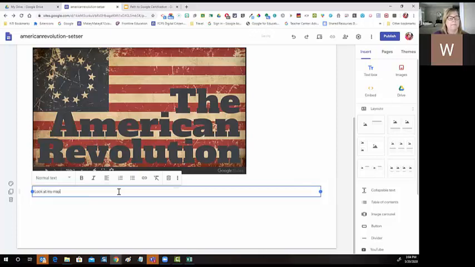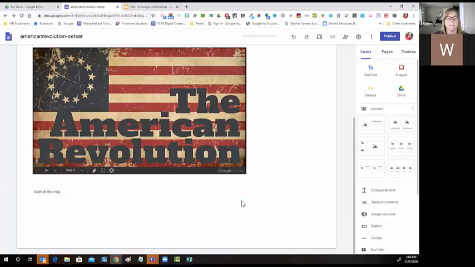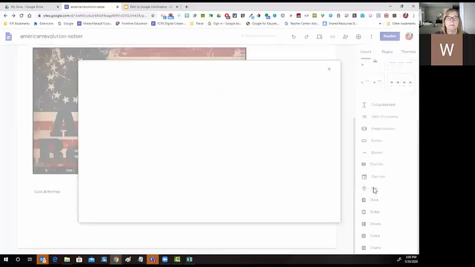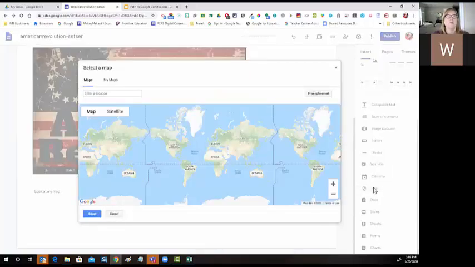I'm going to add a map now. So what can we do as far as adding a map to our page? Well, we're going to go back to our sidebar. We're living in the Insert tab here. I'm going to scroll down. And you may see, actually we have two items here. We have calendar and map. First item I want to say is we're going to talk about map. You can include a map and embed it on your page.